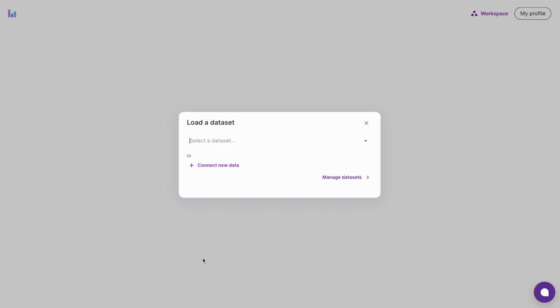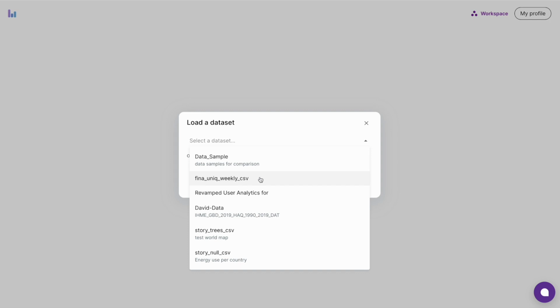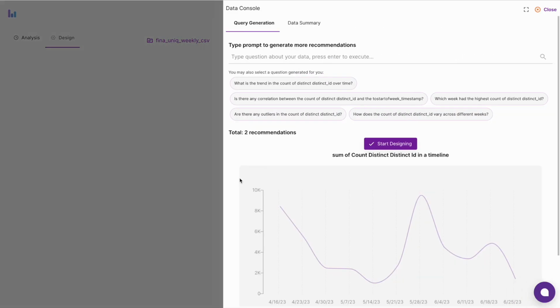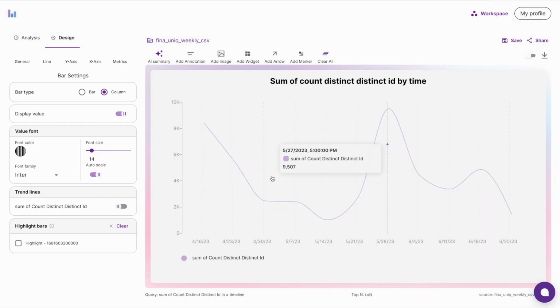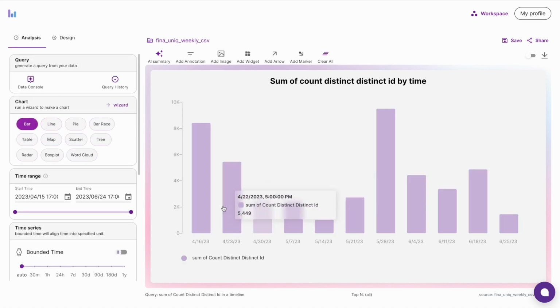The first approach to create a comparison is using transform. Transform basically helps us create a comparison view using a baseline. Let's look at a data set about the unique visits for each week to our Fina app. Fina is a financial app, by the way, that we support. By loading this data, we can see the week by week unique visits. I'd rather choose a bar chart so we can have an independent view for each week clearly.